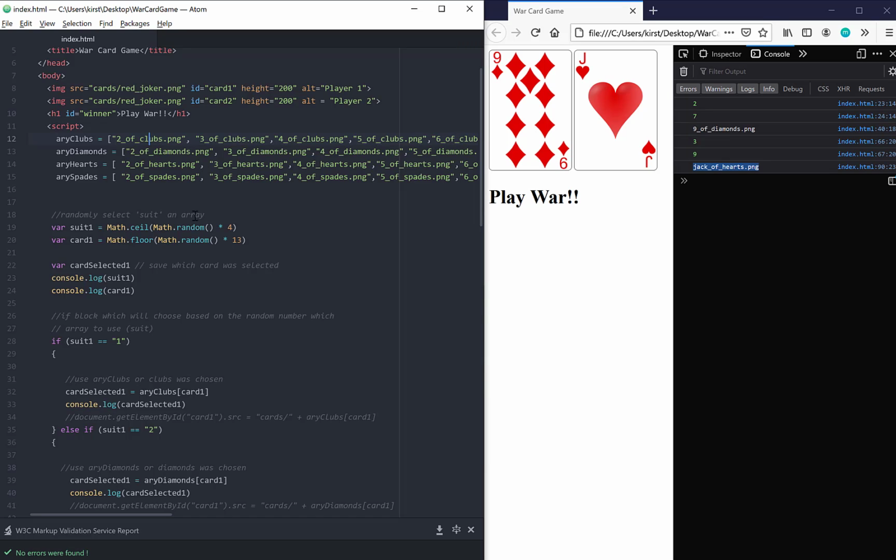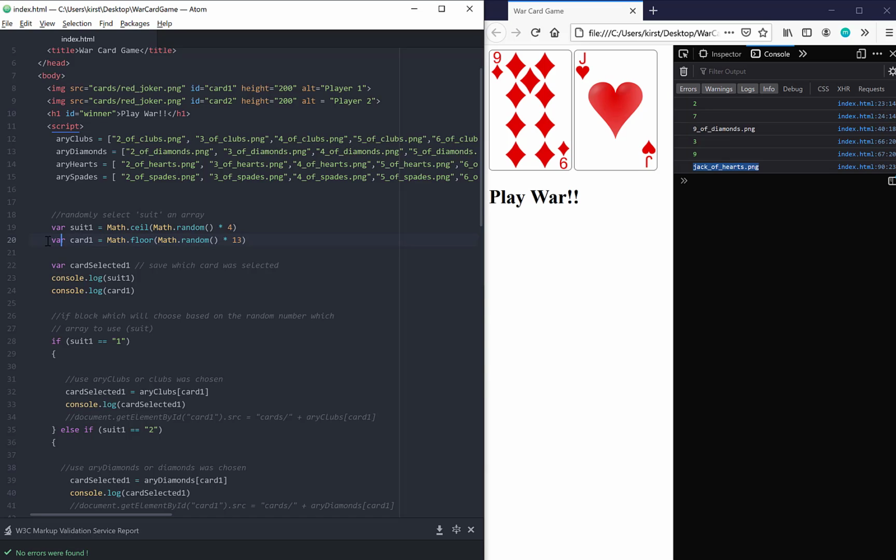So this is where I need to keep track of each individual random number, which is where I went with card 1 and card 2. When I created card 1, I need to store that value because this is the first card element that was chosen. Is it 0, 1, 2, 3, or 4?